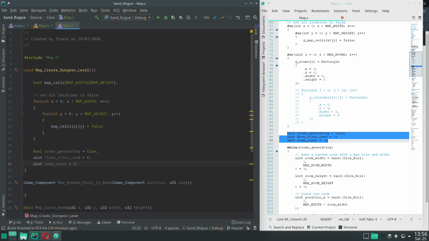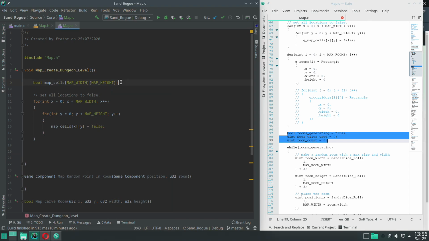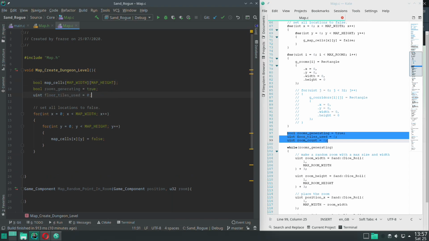Do I agree with rooms generating equals true? Yes, I do. Floor tiles used equals 0. I agree with that. Room count? Don't need. At this point, I don't think. So we can put that up here with the variables, can't we? Yeah.